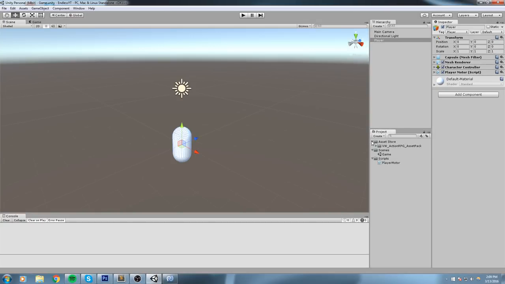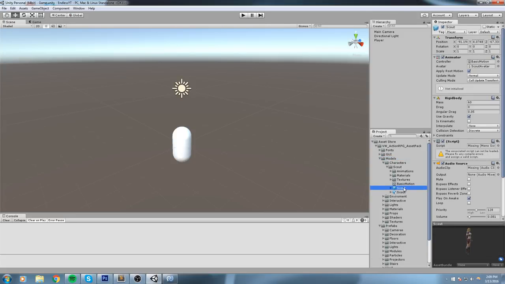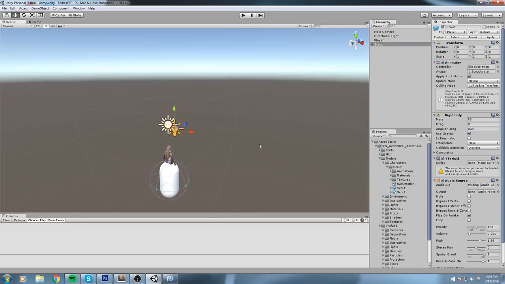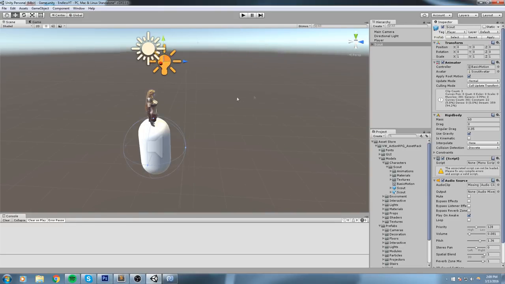Now I'm quickly going to replace this by the model I have. So I've downloaded some assets in the asset store and I'm just going to use this for my game. But of course, if you have your own, you can use that. If you don't have any, it doesn't really matter. I mean, you can still use the capsule and just put some models when you're ready. So this is pretty much my player right there.